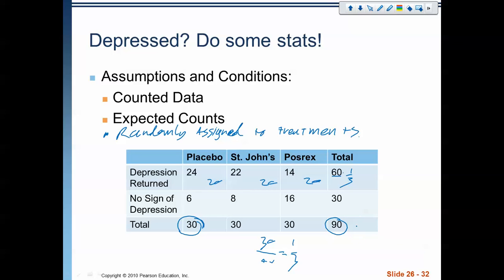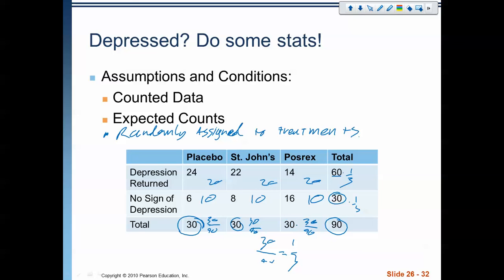In the same case here, we can take this same bit and multiply it by 30. That's 1/3, 1/3, 1/3, right? All of these make 1/3 when we divide them by 90. And multiplying this by 1/3, because this is 30 over 90, this one should be 1/3 of the total, so that's 10. This one should be 1/3 of the total, so that's 10. And this one should be 1/3 of the total, so that's 10. So we're comparing the column totals down below to make sure that they are proportionally the same as what we have over here.